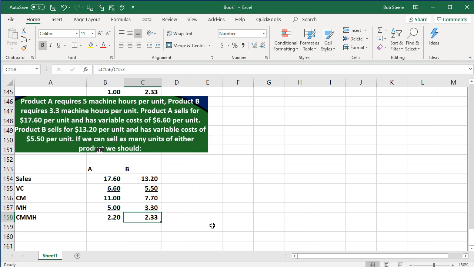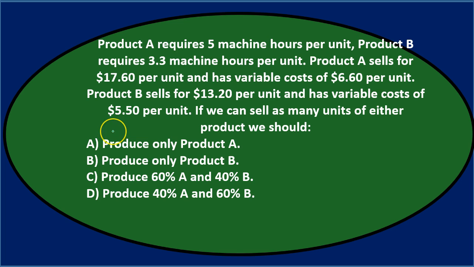as much as we can sell. There's no restraint that's given on how much we could sell. Therefore, we're just going to produce B as long as we think there's a demand for the purchase of it. Once we get to that demand, then we would stop there and then go to A. So we're going to produce B as much as we can, as much demand as there is for it.